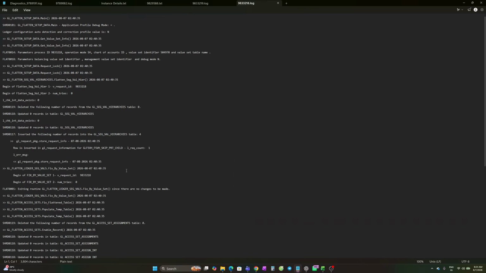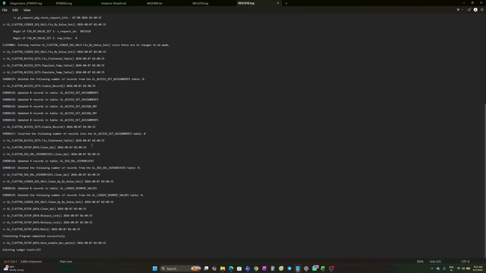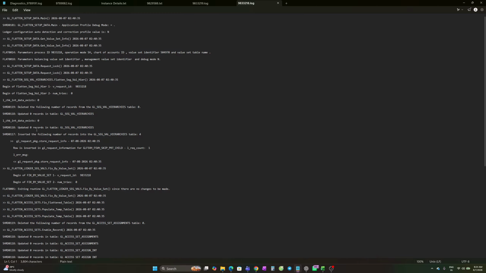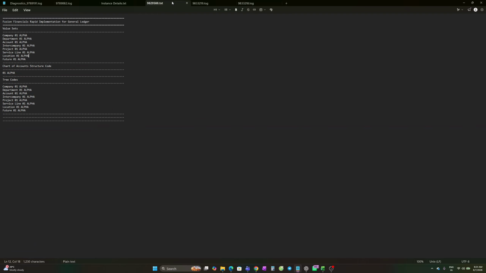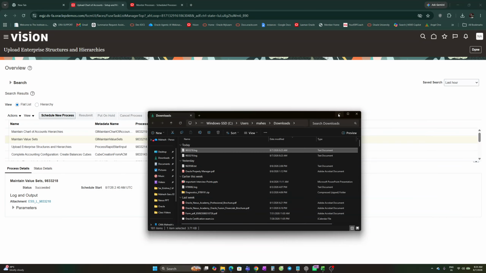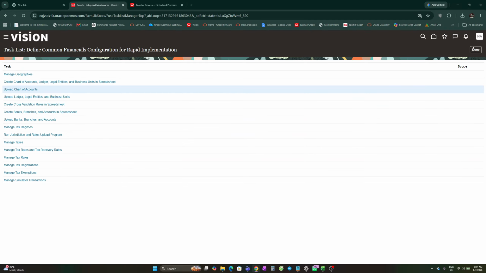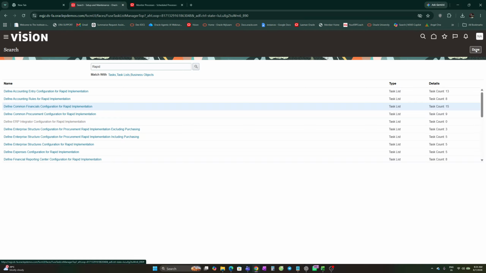This is the log file. The system has created the chart of accounts files. You can directly search from the instance. Click on done and go directly to the setup and maintenance screen.